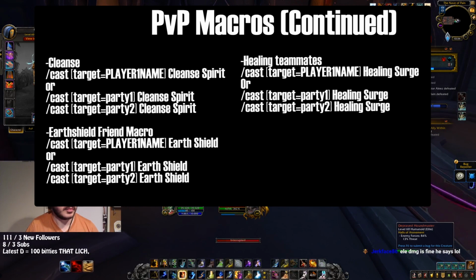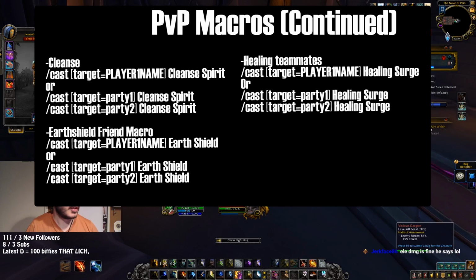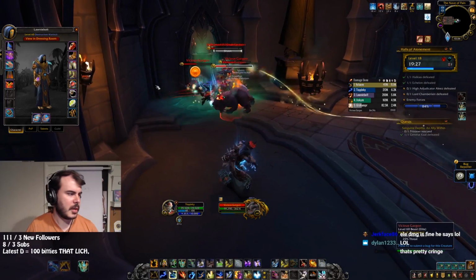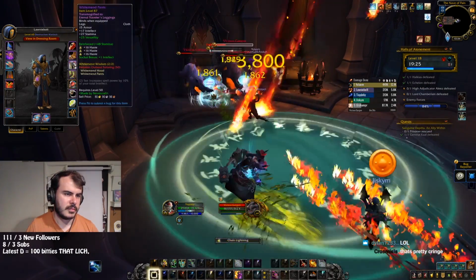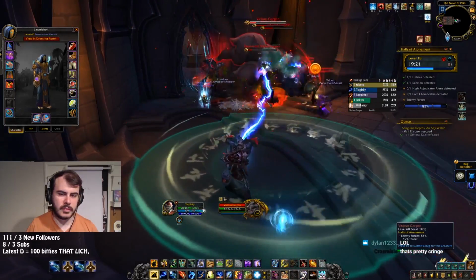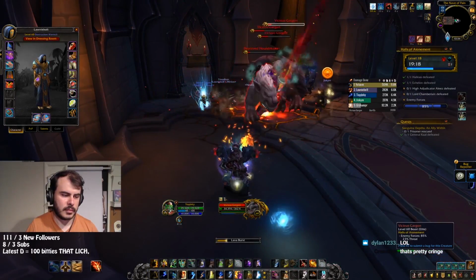The other thing is for Earth Shield putting on a friendly target. Depending on how powerful Earth Shield's going to be, this macro is going to be particularly important in Shadowlands, especially for all classes of Shaman, especially in PvP. Applying the Earth Shield to the friendly target taking the hits is going to be a big, big deal, especially if you're going that legendary.